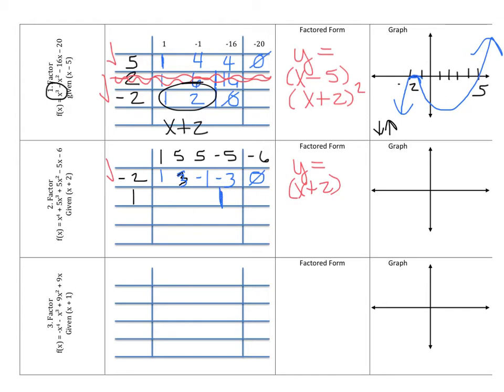So starting first by dropping down the first term of 1. 1 times 1 is 1, plus 3 gives us 4. 1 times 4 is 4, plus -1 gives us positive 3. And then lastly, 1 times 3 is 3, plus negative 3 results in a remainder of 0. Yay! There we go. Proven that it's another factor because its remainder was 0. So that means the resulting factor with a root of 1 is going to be x minus 1.